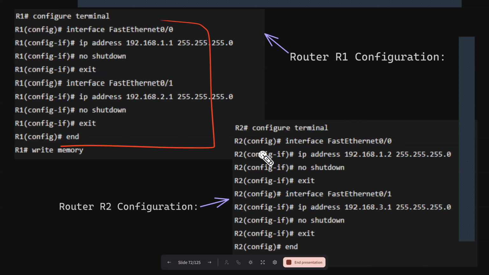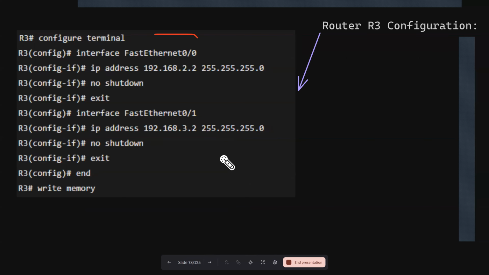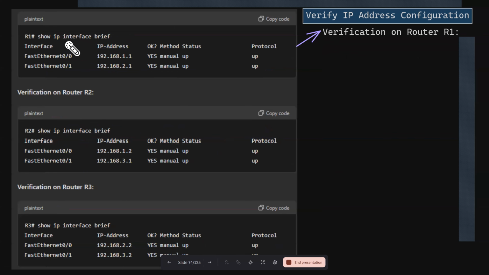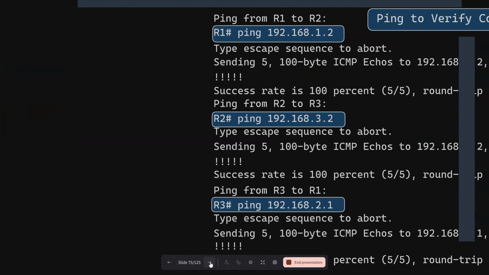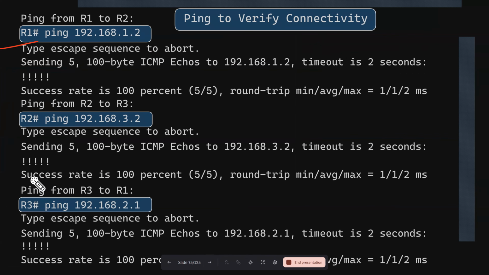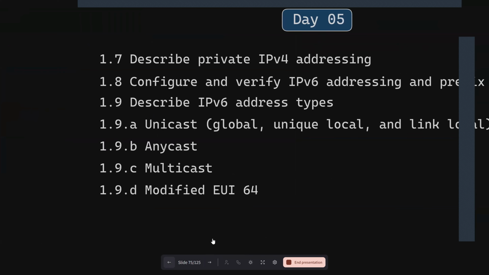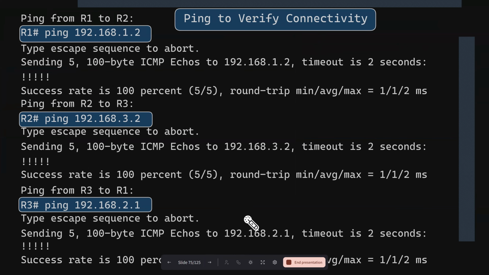So you can go to the interfaces, assign these IP addresses, and then check show ip int brief. Then you can try pinging from one location to another location, and that will complete the lab that we have.